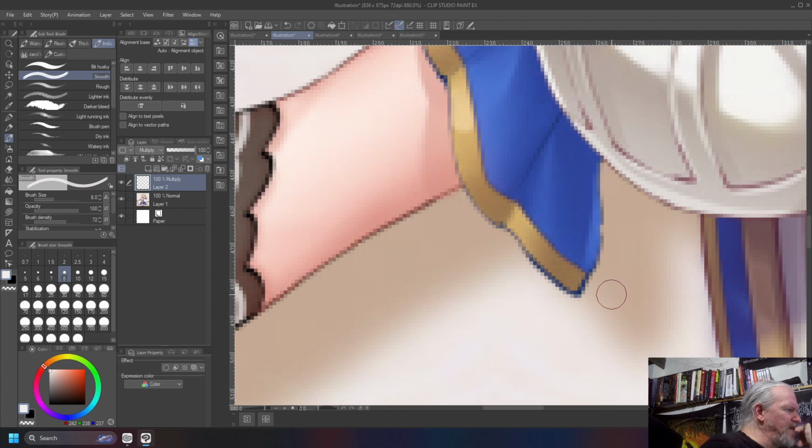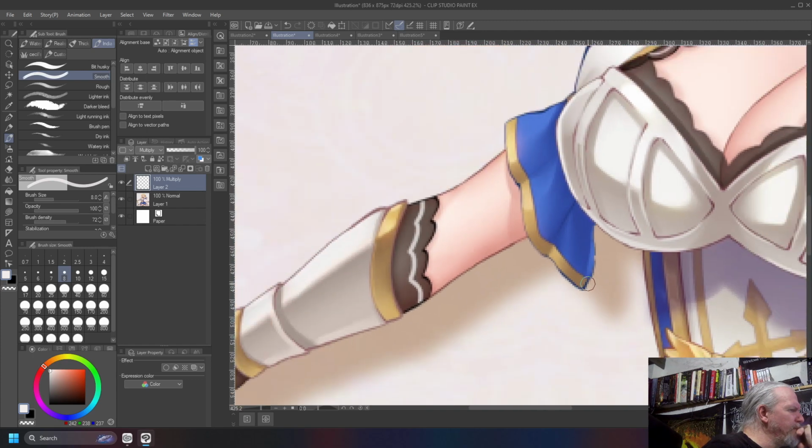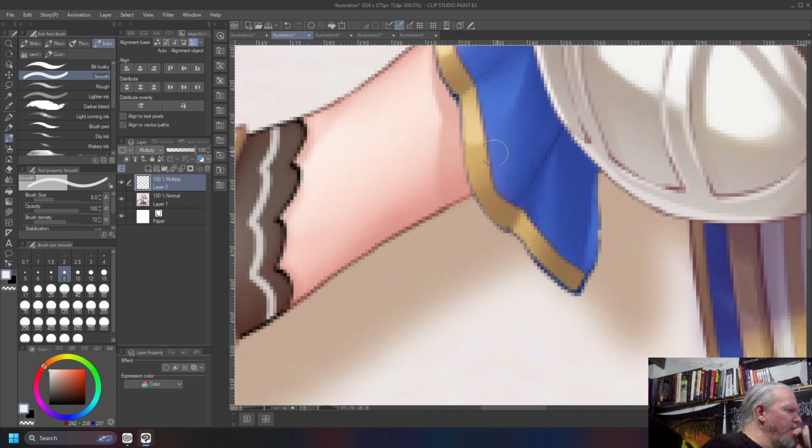That's not the way that should look, is it? Looks like they got kind of sloppy in here, with a very dark color.